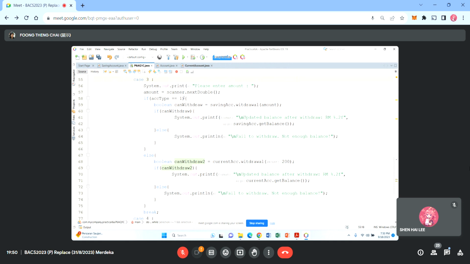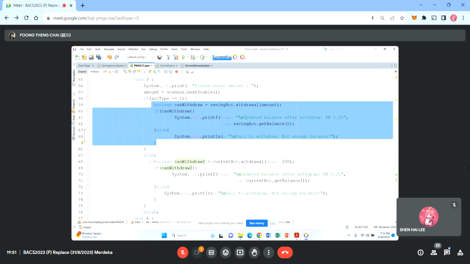So account type 1 is saving account. So this is saving account, and this is your current account.